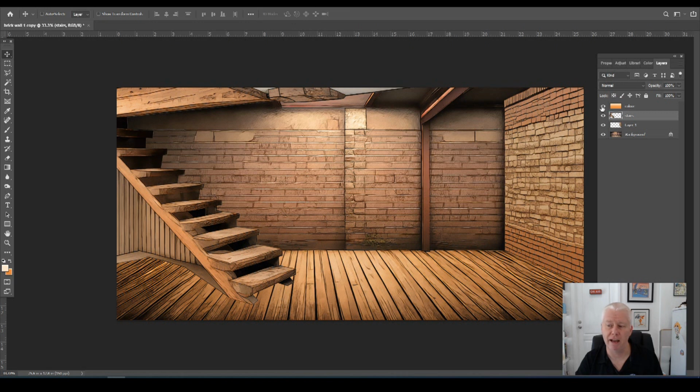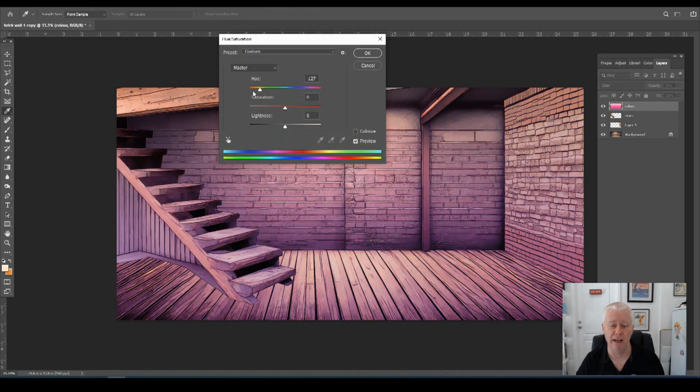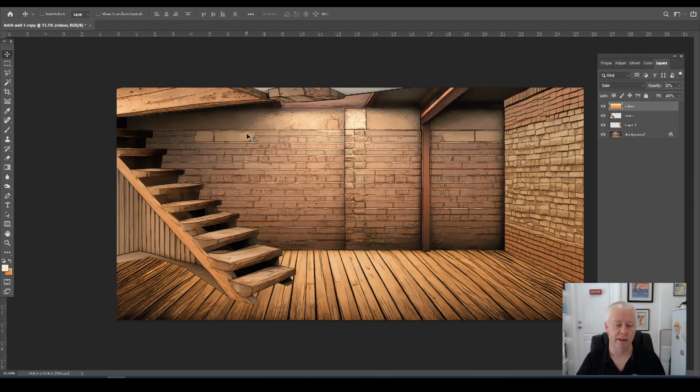See, automatically that color, even though the stairs and the floor don't necessarily blend well together, once you put that little filter over the top, it all starts to blend better. Also, then you can play around with your saturation and decide exactly what color you want this background, but it's going to affect all of the colors at once and just look more authentic. So now we've got our stairs coming down.